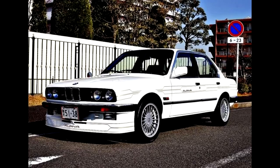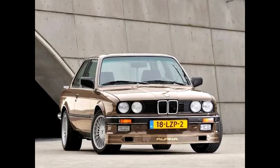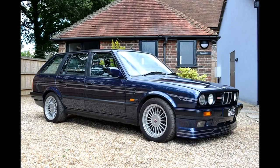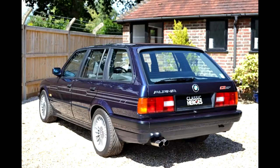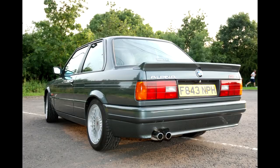Sytner in the UK offered two Alpina kits for the E30. The first, called the Alpina 3, was essentially a cosmetic pack with only the Alpina body kit and branding, costing 2,500 pounds. For 100 pounds more, you could get the performance pack known as the Alpina Sport Pack 325i, which included the Alpina camshaft, engine management system, and exhaust system — increasing power to 190 hp, 20 more than the standard 325i.